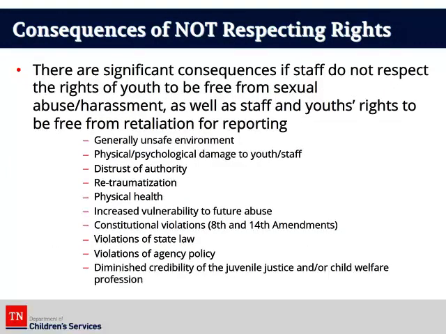There are significant consequences if staff do not respect the rights of youth to be free from sexual abuse and harassment, as well as staff and youth's rights to be free from retaliation for reporting. Those consequences include a generally unsafe environment, physical or psychological damage to youth and or staff, distrust of authority, re-traumatization, physical health concerns, increased vulnerability to future abuse, constitutional violations, violations of state law, violations of agency policy, and diminished credibility of the juvenile justice and child welfare profession.